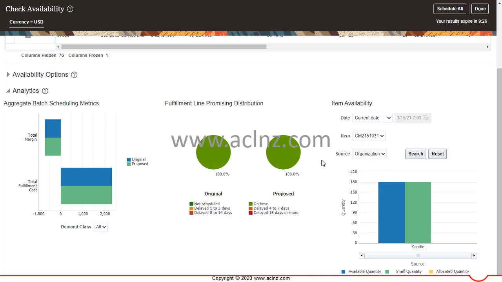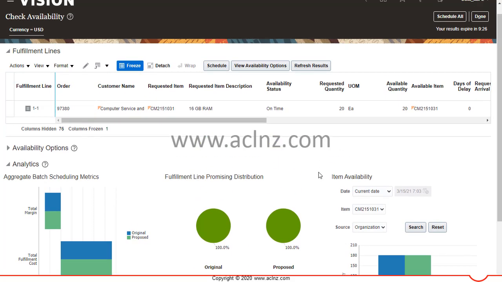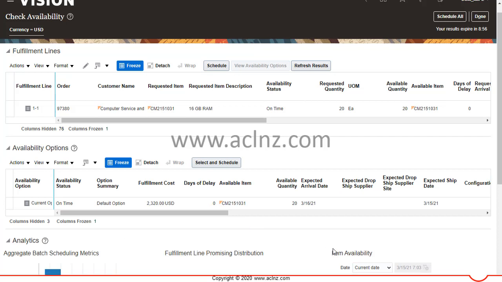Okay, so this is a very good improvement as compared to E-Business Suite. Particularly the GUI format is something I like, and as you can see, here is availability status. It is showing on time.